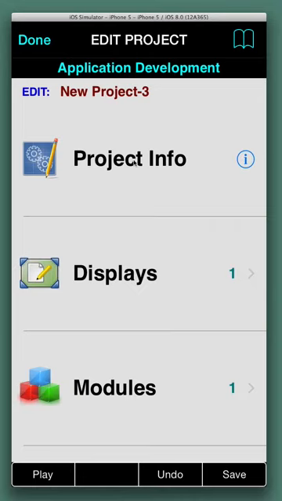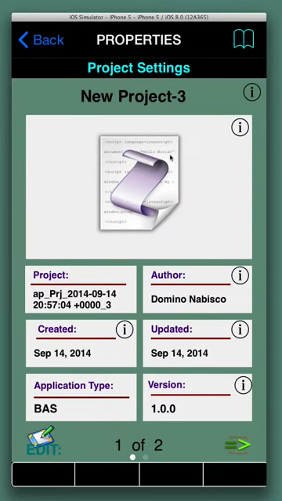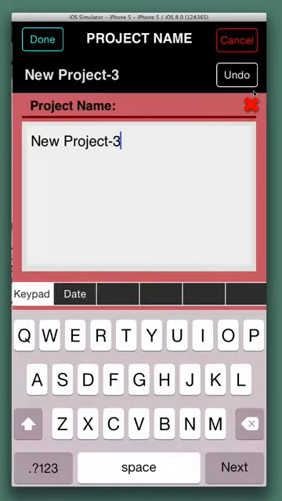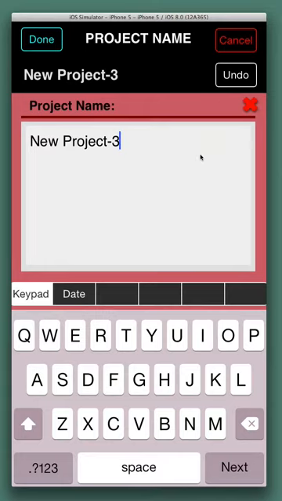But the idea is that if you wanted to try something quick and then discard it, App Creator Pro creates unique names for everything so that you can easily do that. And this is typically to do something very simple and quick and just to check out something. So let's go to the project info, and we need to change the project name. So we'll go up here to the I up at the top. We'll press that, and we'll see that the editor comes up to change the project name.